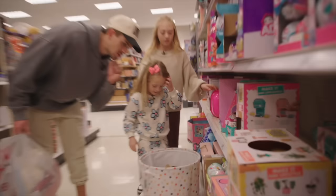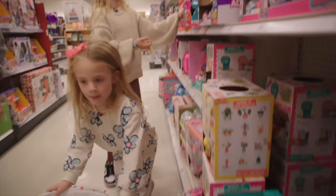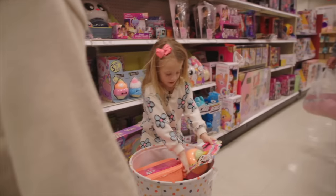Hey, if I were you, I would literally just be throwing stuff aside there because you have like 60 seconds, maybe a little bit more left. Yeah, throw stuff, just like, whatever you want. Well, that's a good technique. You can just slide it, yeah. But if anything falls out, you lose everything. Just get everything in the store.